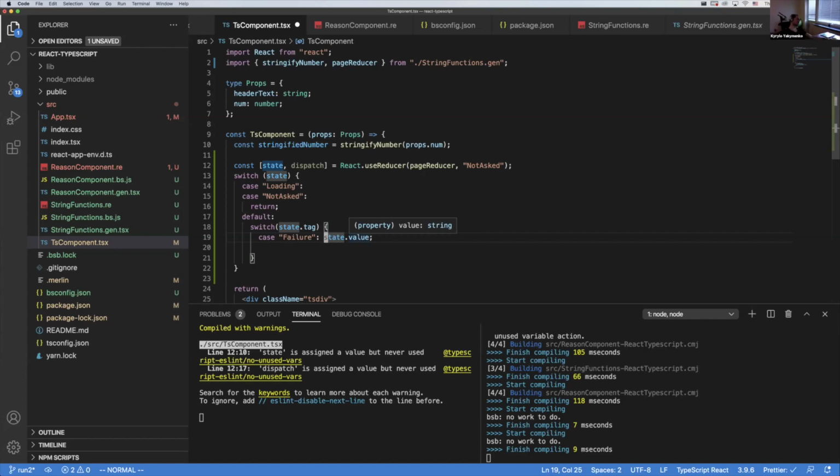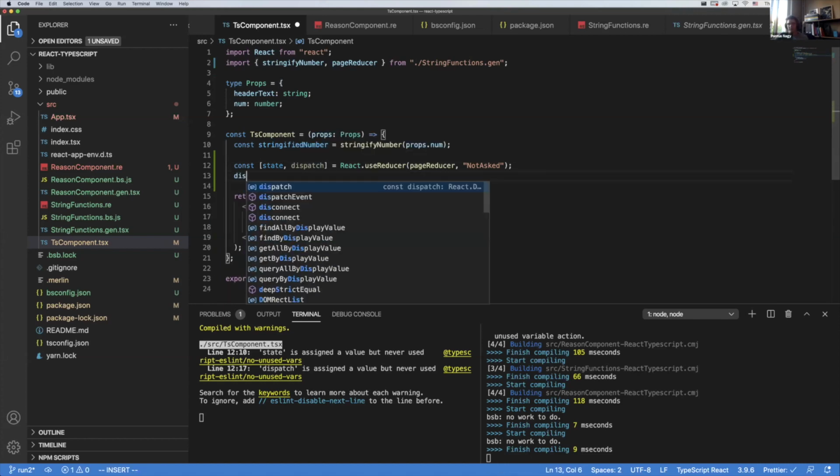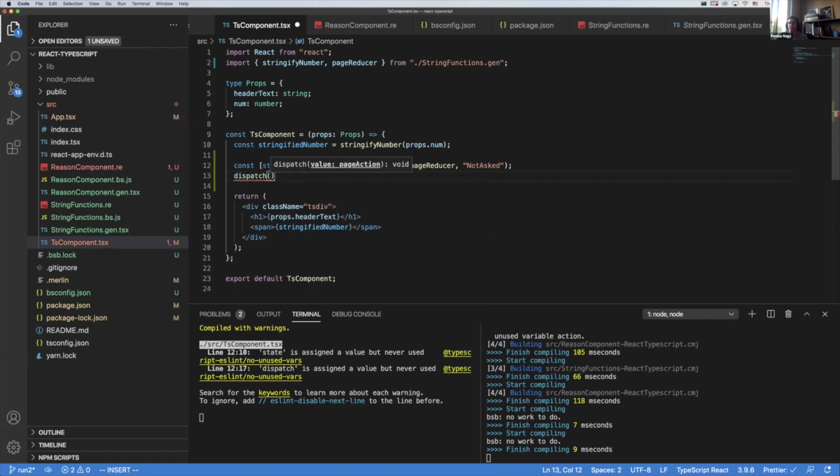Yeah, so that's true. I mean, if you were to use this one here, you would have to do nested matches. I mean, of course, it figures it out at the end. If the tag is failure, then this is a string. If it's success, then it would be an int. But I guess there are other cases where it's not optimized for exhaustiveness checking and those things. I haven't used genType myself, so it's just a question that I thought about.